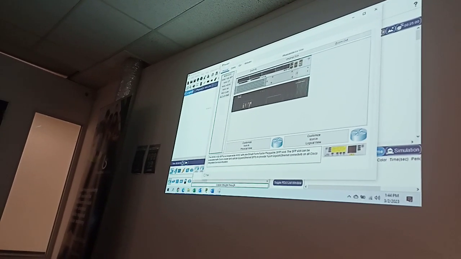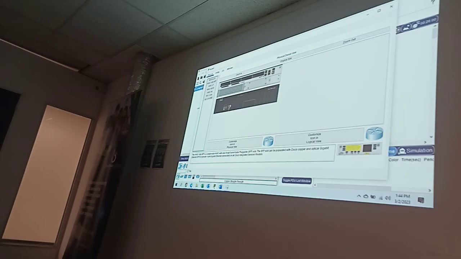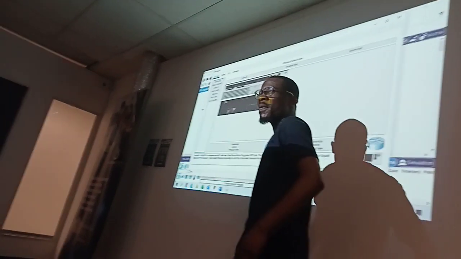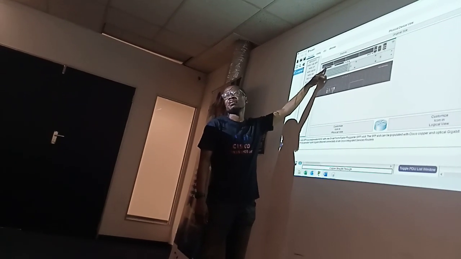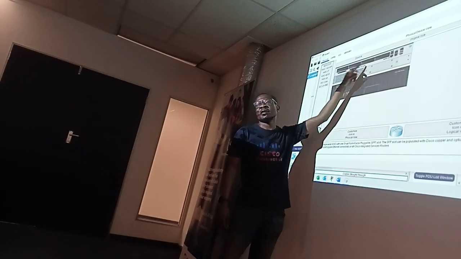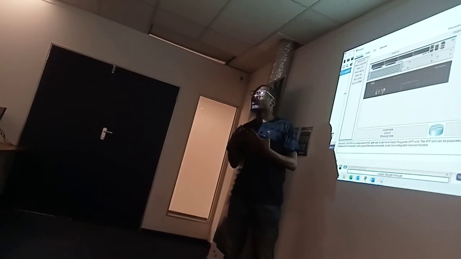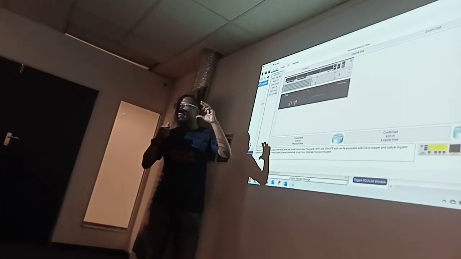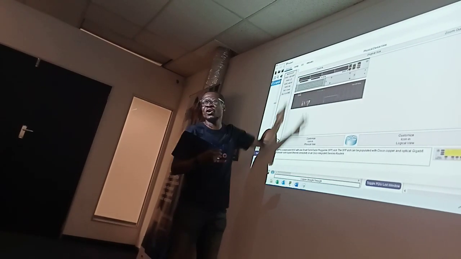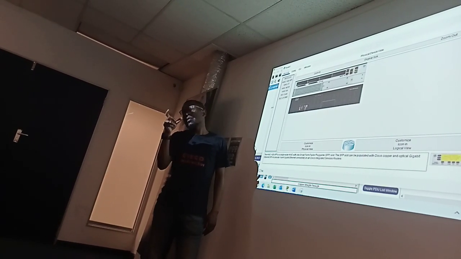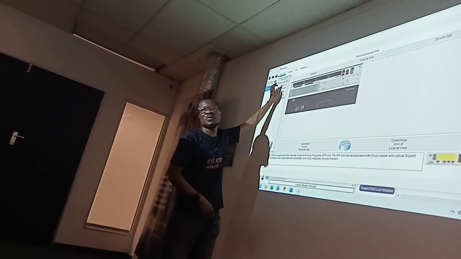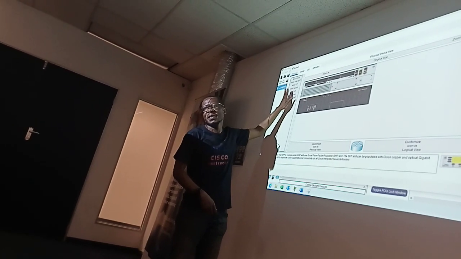You remember that I told you about those empty spaces on the router? Those empty spaces show where you can put your slots, where you can fit one slot, but that slot will come with what? With ports.